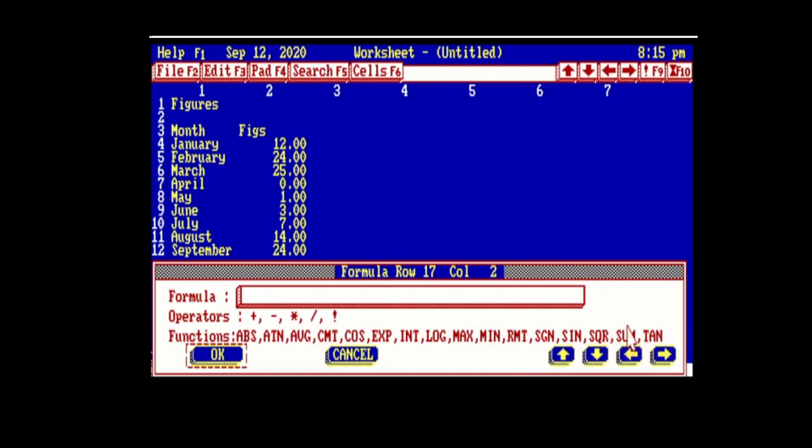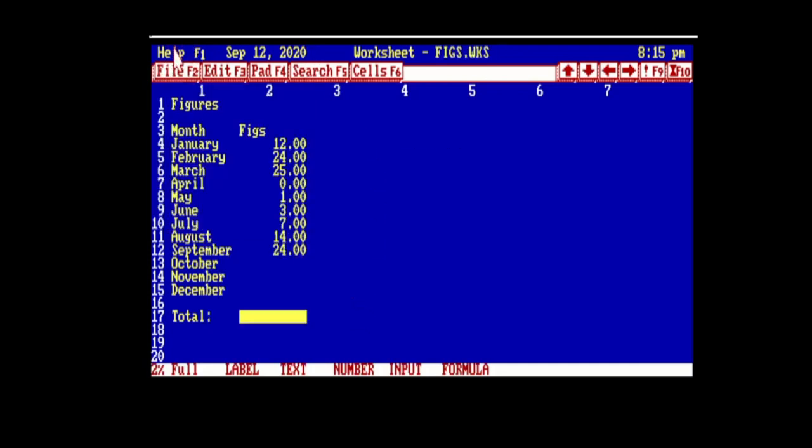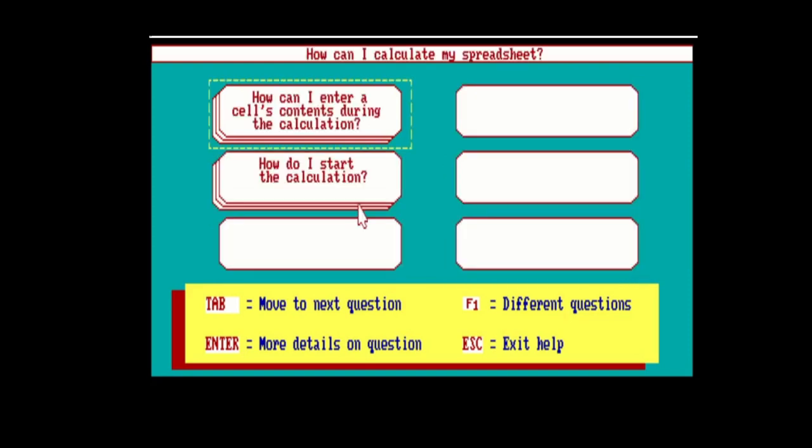So, I guess I would need the big thick manual for this sum. So these cells aren't lettered. Invalid formula, re-edit. So I've just pressed F1. Sorry, no help available for this box. So we've got a bunch of figures. And now it's gonna look for. How can I calculate my spreadsheet?